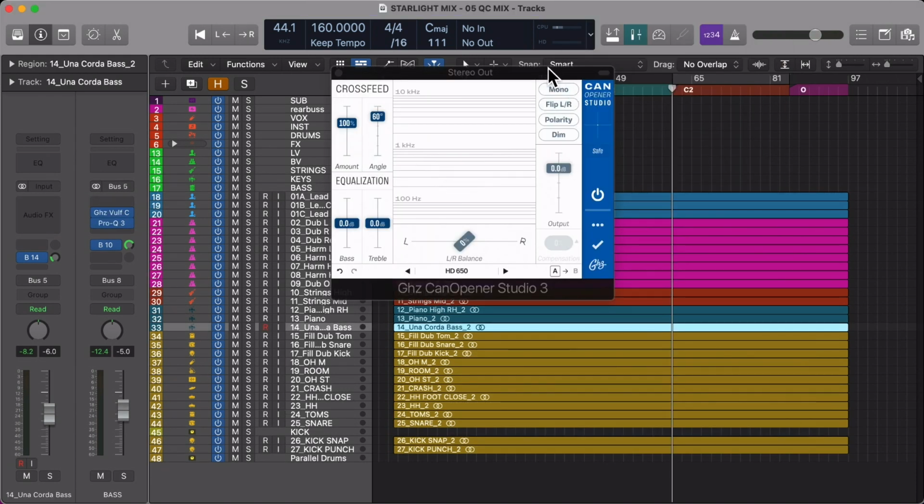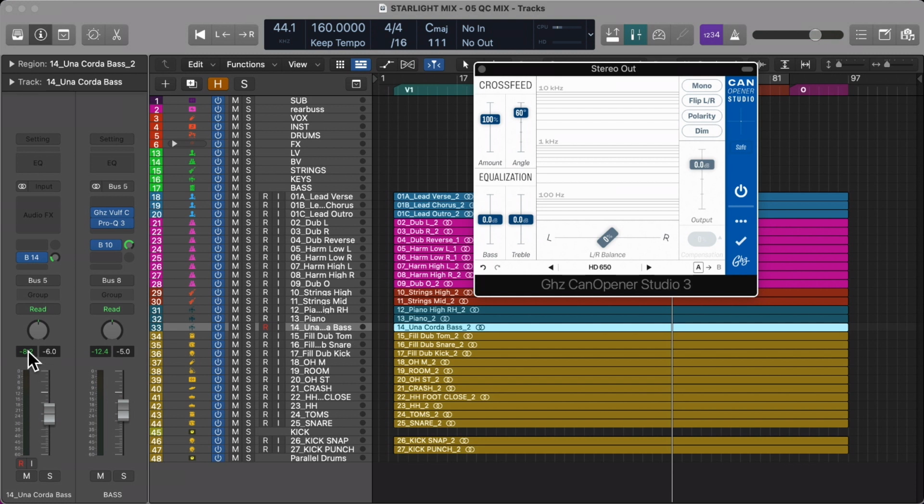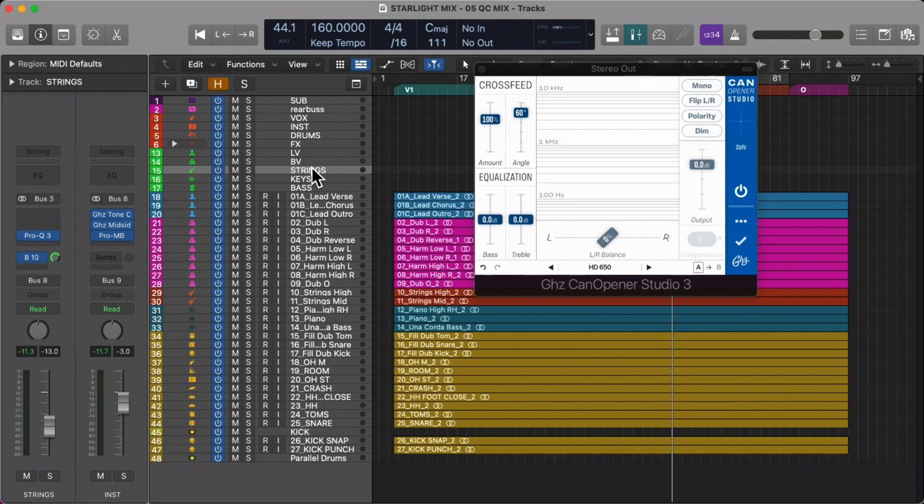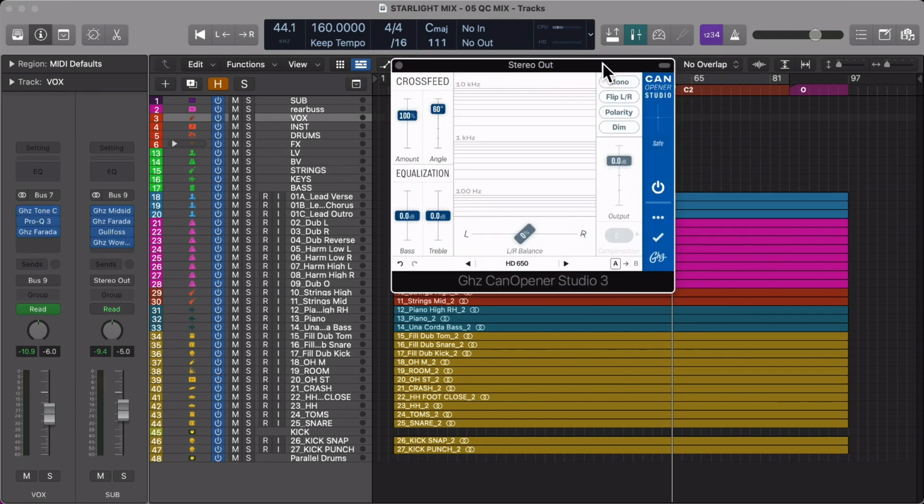So I turned the bass back up by 1 dB. I turned the strings down by 1 dB. I added a bit more compression on the vocals. And that's about it. So that was with listening on earbuds, AirPods, in the car, on all my other speakers, on my little speaker I have in my bedroom, etc. And you want to listen on all of these things, take notes, compare, see what should be different maybe.